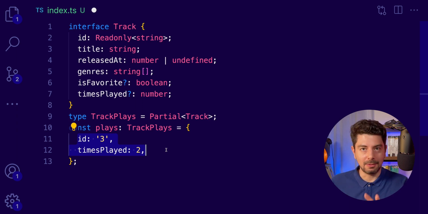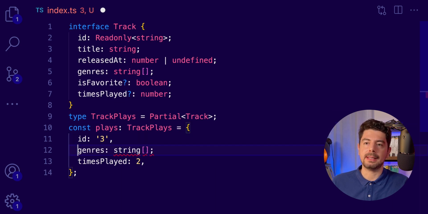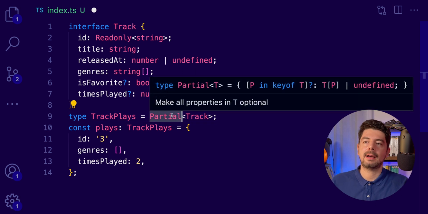But this is only partially what I want, because if I try, for example, to copy these genres here, then actually TypeScript will not really complain, because this satisfies our condition that this is a partial version of our track. So we can be a bit more specific of what we want exactly to achieve here.